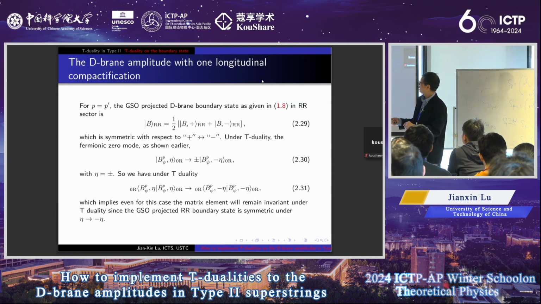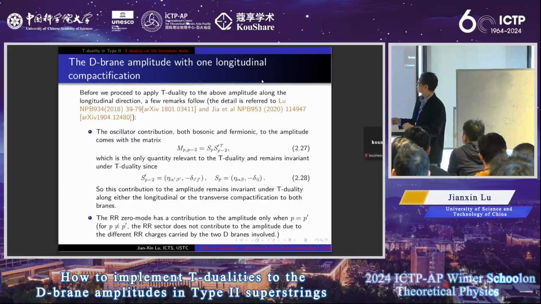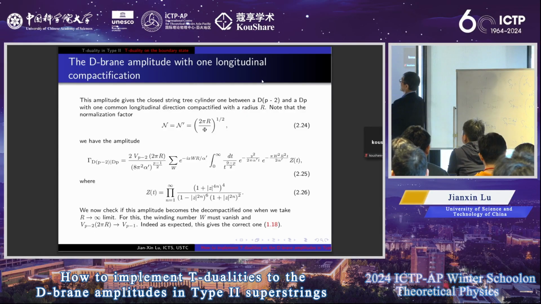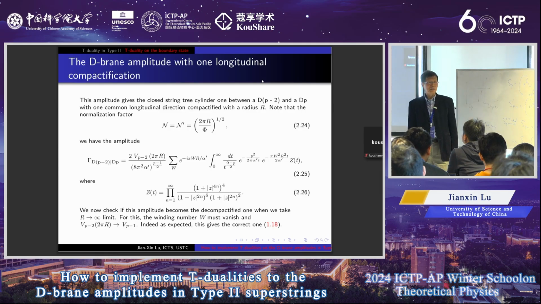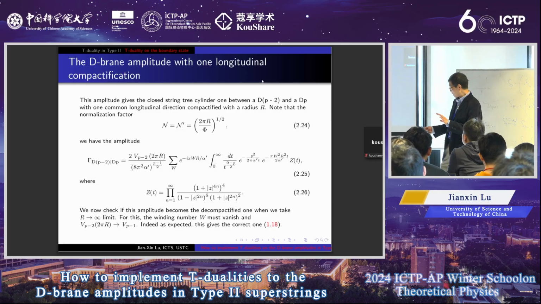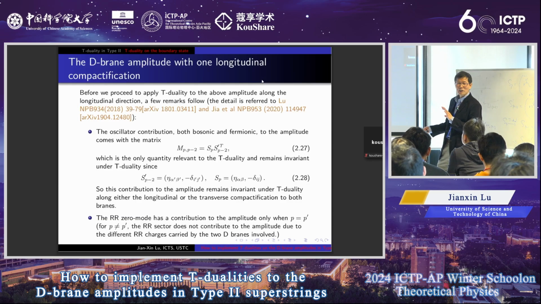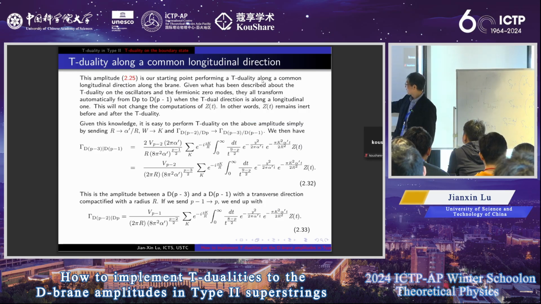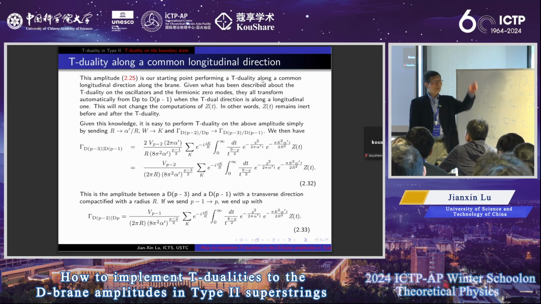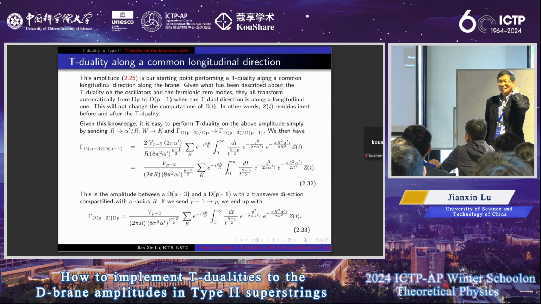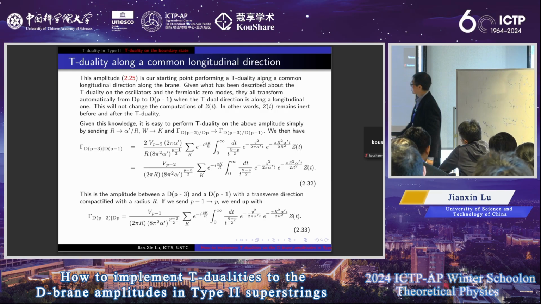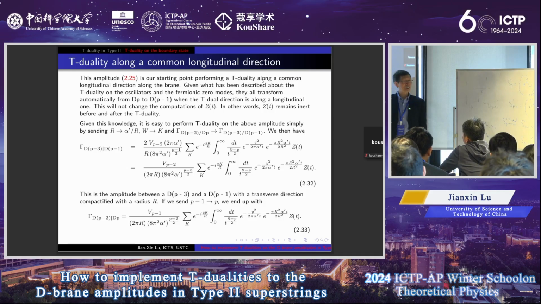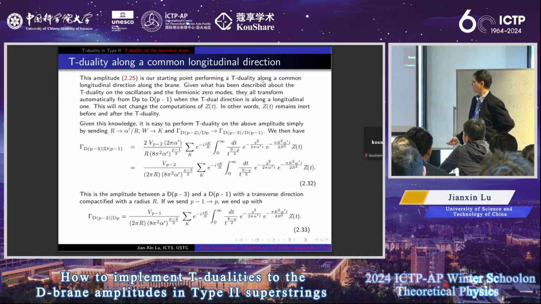In the previous one, if I do the decompactification, because I take R to infinity, the only thing I need to take is W equal to 0, right? But here, because R now appears in the denominator, the story will be a little bit more complicated. If you take R to infinity, that means you have to count all the momentum contributions. That means you have to do the sum to get back to the formula you should expect. So how to do that?